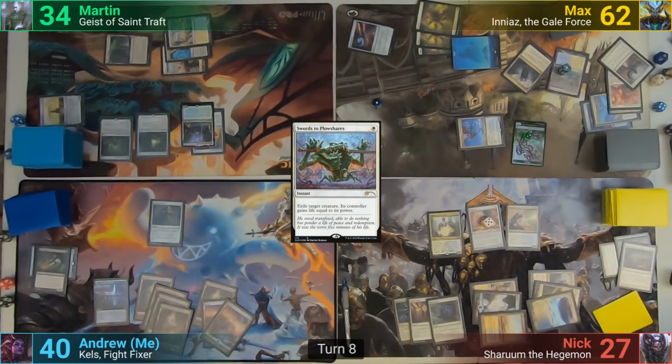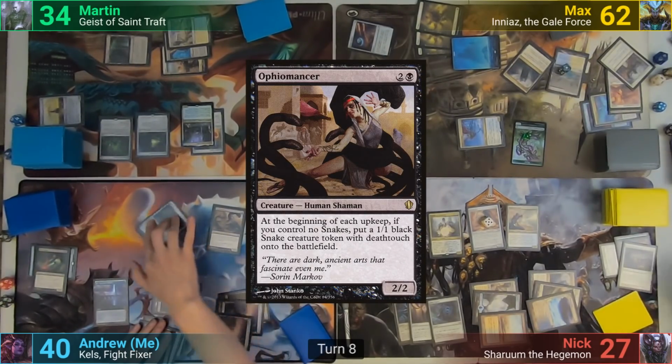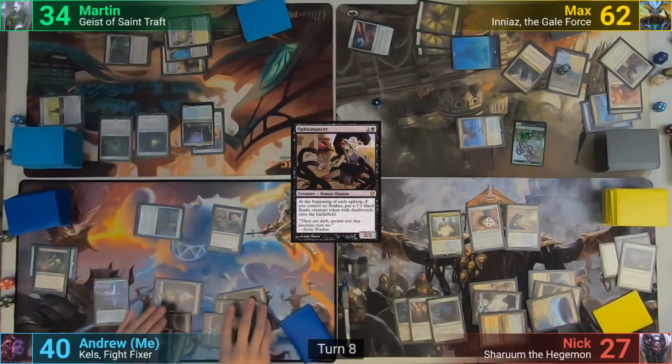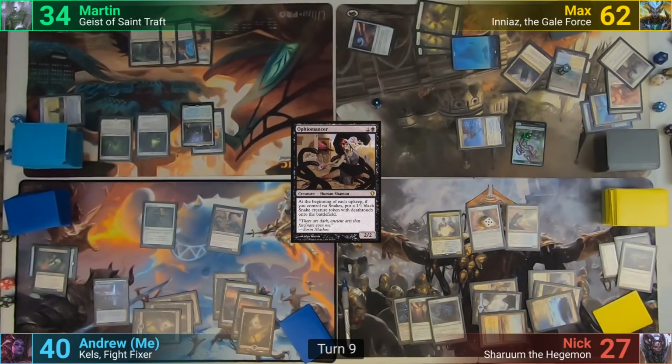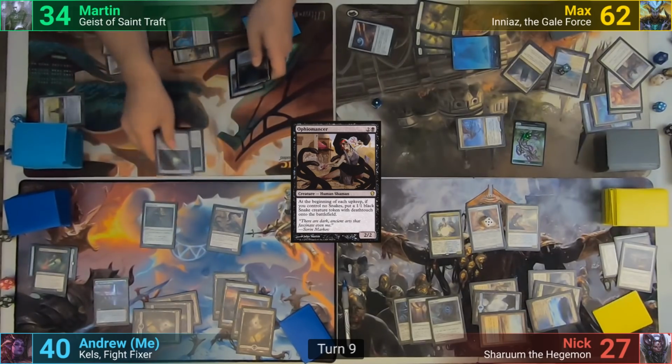I draw, play a Swamp, and cast Ophiomancer. I think about casting Kels, but Martin warns me off of it, and I pass to him. I'm off camera eating pizza in the background, but I will gain a token which will come in once I'm back on Martin's upkeep. Martin then draws, and gears up his Geist with the equipment.